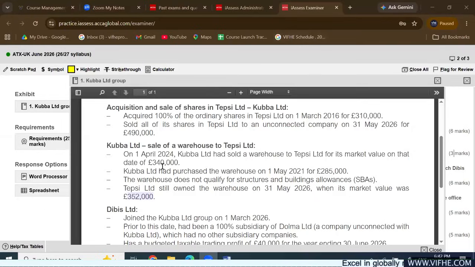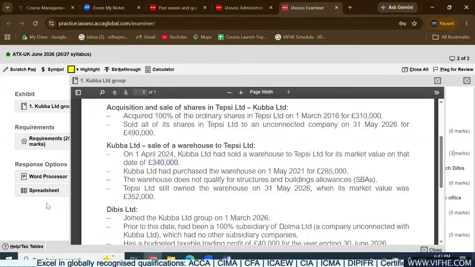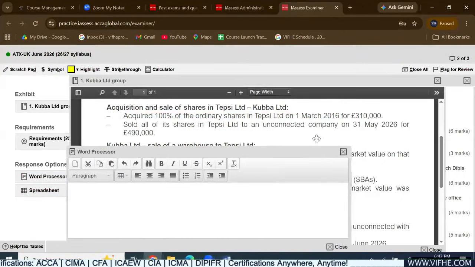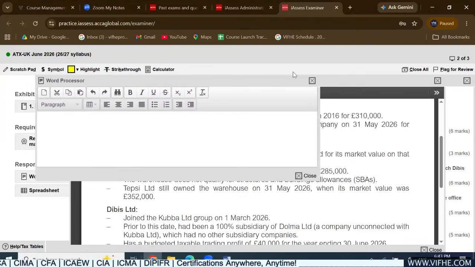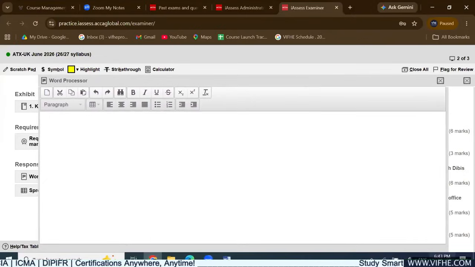So instead of applying 5% straight away on £340,000, the first £150,000 is going to be charged at no rate. Then on the next £100,000, we will be charging the rate of 2%. And then on the excess amount, I shall be applying the rate of 5%. So this is a step-by-step approach. It is being calculated in such a way that I shall not be applying one straight rate on the total value altogether. Let me just show you the calculation as well as the explanation.